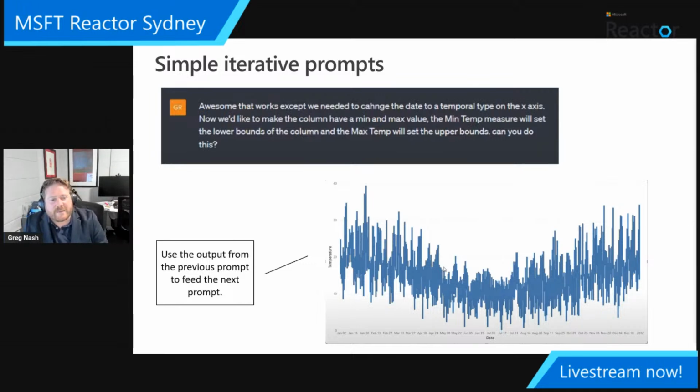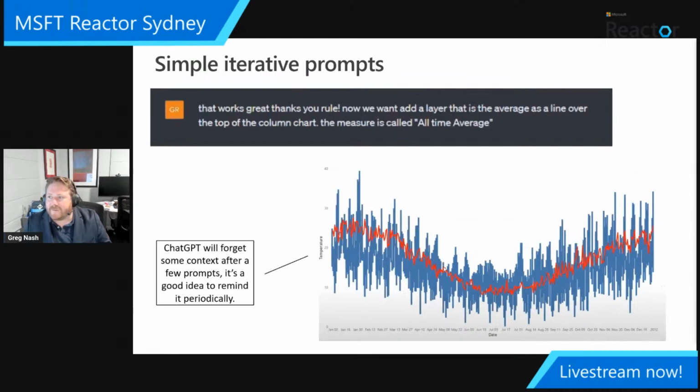So you can see that just simple iterative prompts, making one change at a time, has already got us a long way. This is as far as I expected to honestly get before I ran into some kind of weird problem with the way ChatGPT was spitting out the code. But we persisted on now that we've got something that looks like it's working.